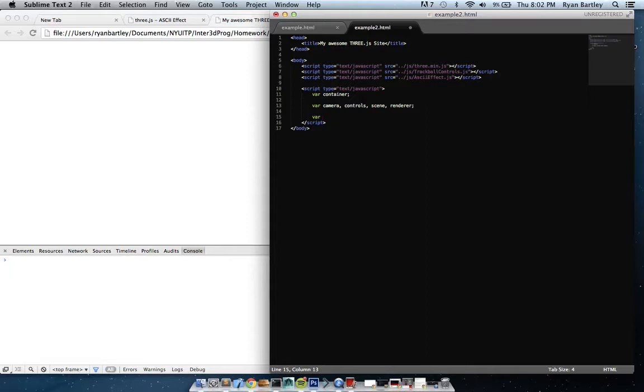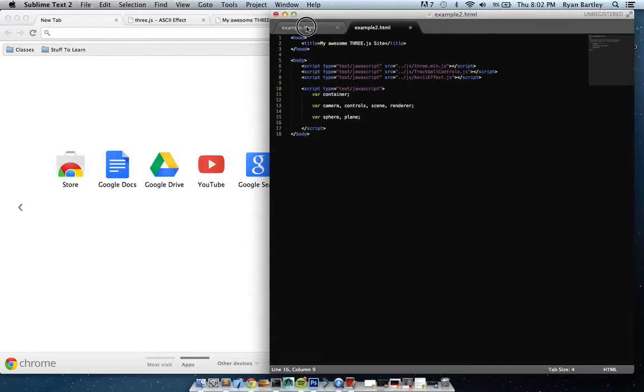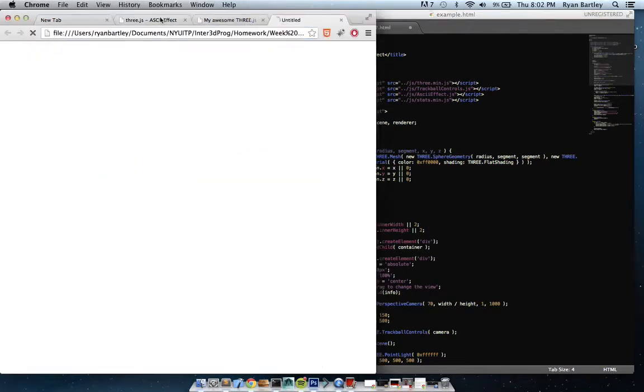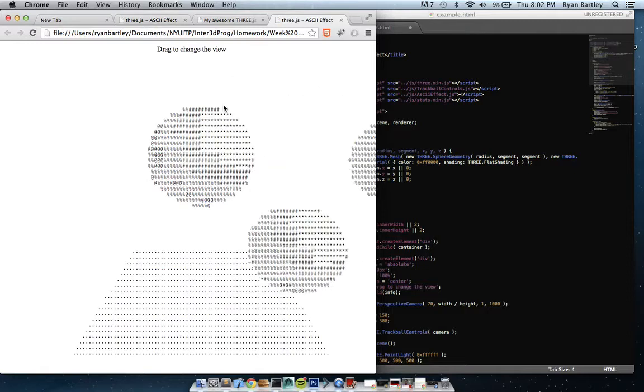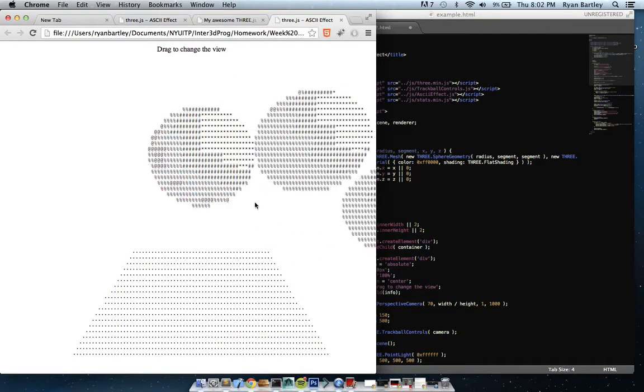And then I'm going to create the actual elements, so sphere and plane, right? So as you can see back here, or let me just open this in the browser. So here's the sphere and here's the plane that the ball is going to be bouncing on.